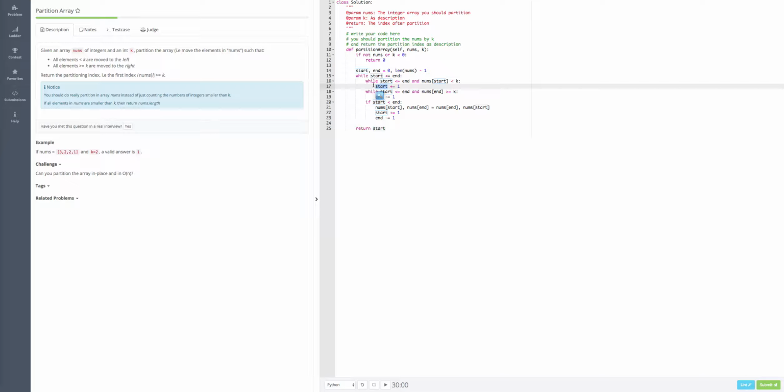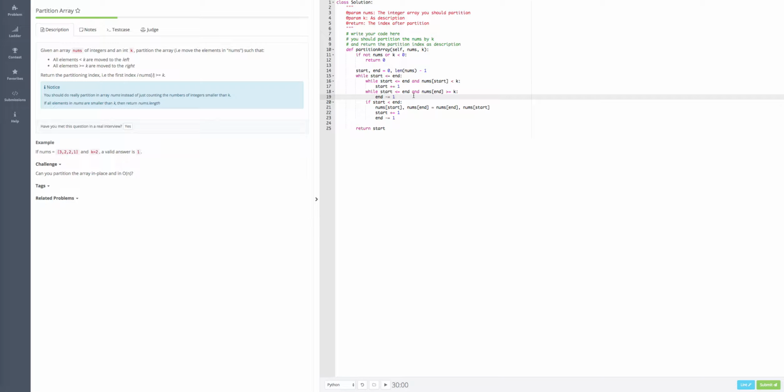Same thing, the second while loop is for detecting the right side elements which do not satisfy the condition, because on the right side, all the elements have to be greater than or equal to k.